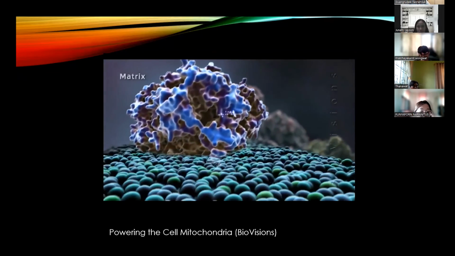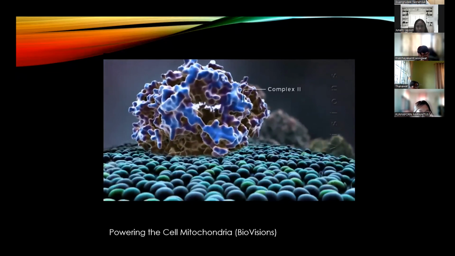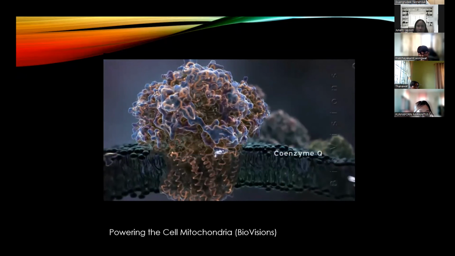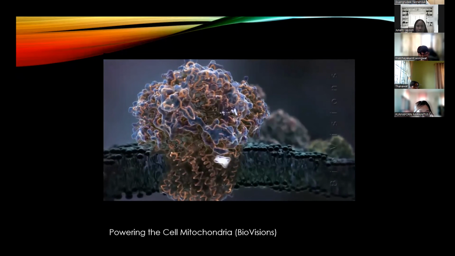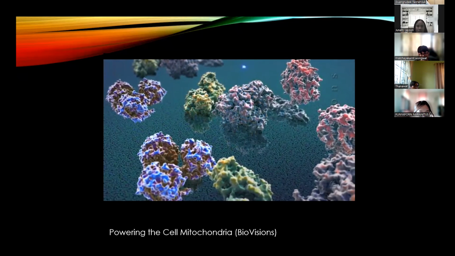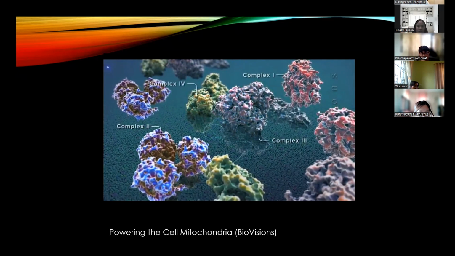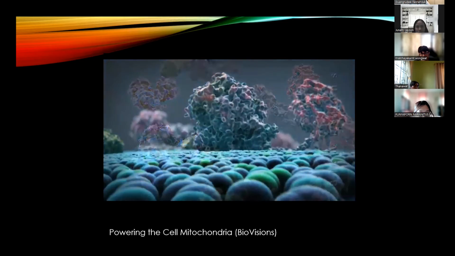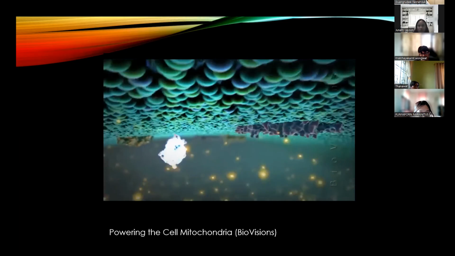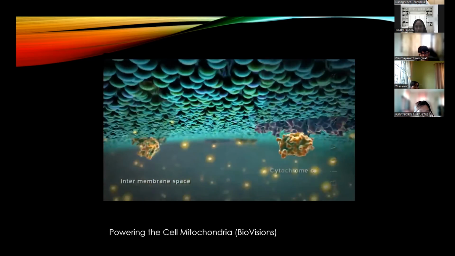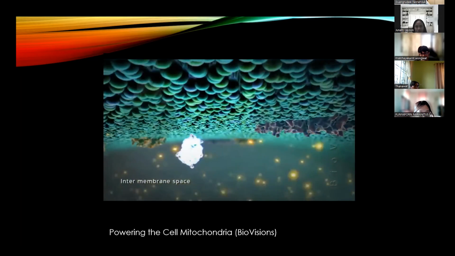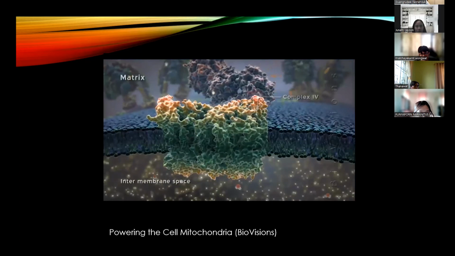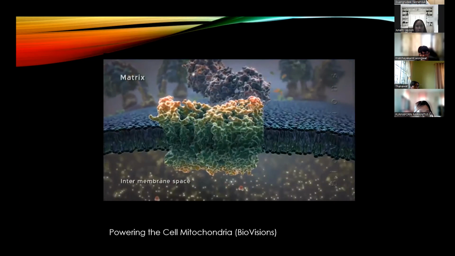Complex 2 accepts pairs of electrons from succinate and transfers them through a series of redox centers to coenzyme Q. The lipid-soluble coenzyme Q is reduced by electrons harvested from complexes 1 and 2, and then diffuses through the inner membrane, transferring its electrons to complex 3. In complex 3, electrons are transferred through 2 distinct series of redox centers, which allow them to cross the inner membrane one at a time. Finally, electrons are accepted by cytochrome C, which carries them to complex 4, where they are transferred through another series of redox centers to their final acceptor, a molecule of oxygen that combines with hydrogen ions to form water.